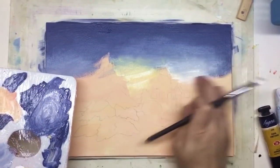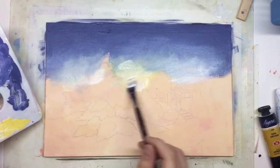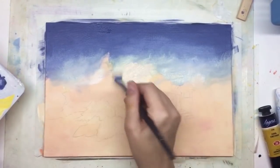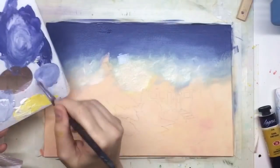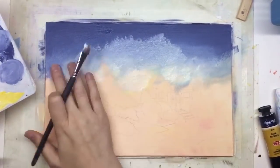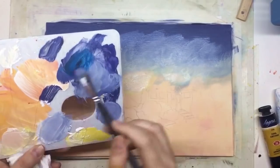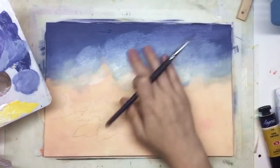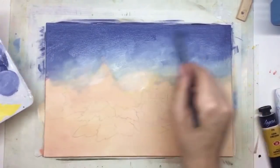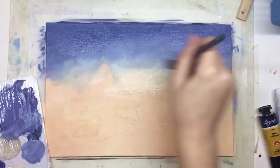I mixed Phthalo Blue plus carmine and it's giving a really beautiful blueberry color. But we're not looking for such a juicy color. If you mix a bit of black in it, you will see the saturation will go down. And if you add plus white, it's a beautiful shade of night sky — I'm searching for that at the moment. Searching for the proper colors for this evening time. I really want to create a cozy feeling in this landscape. It's a Christmas evening.